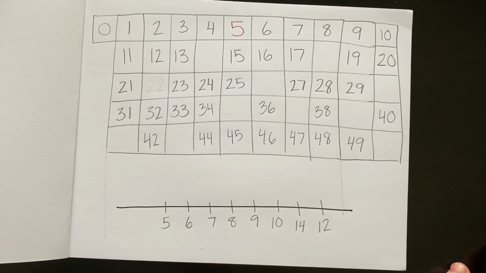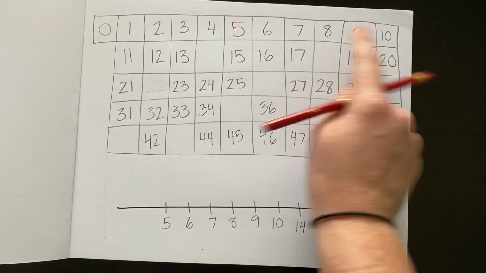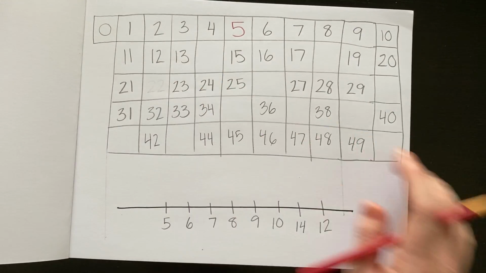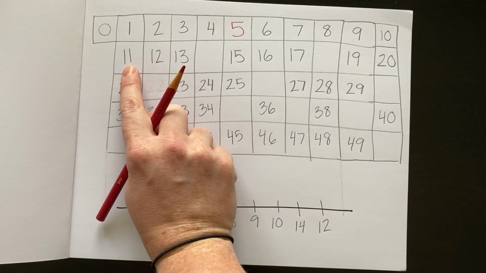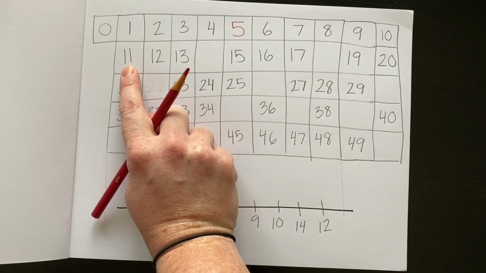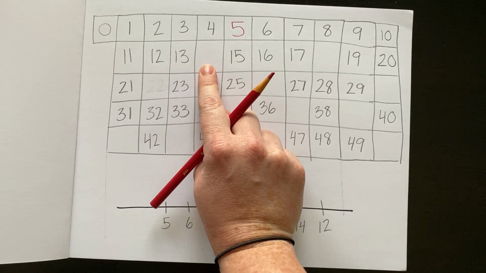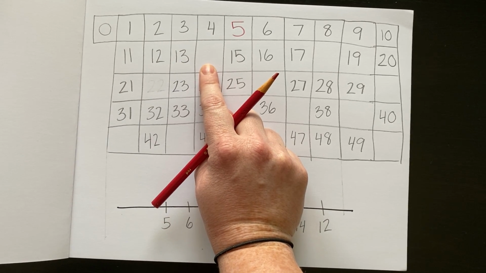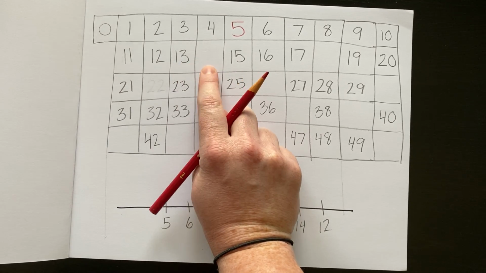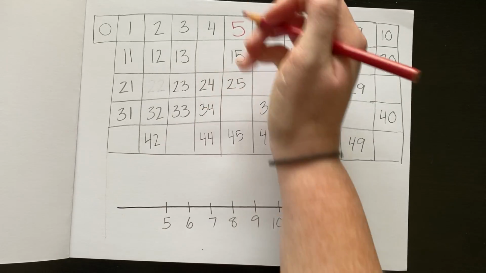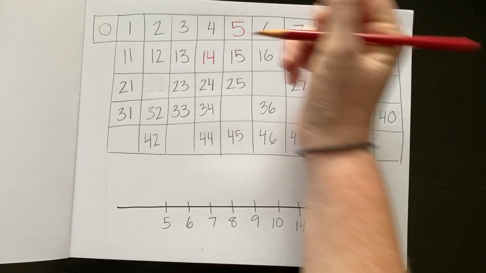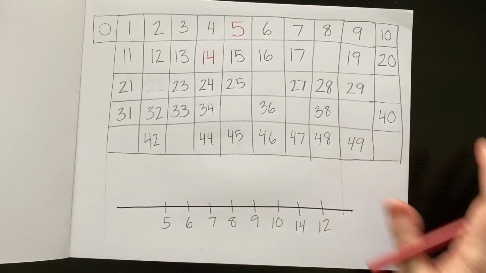All right, now, instead of having to count from 0 all the way up to get to my next one that's blank, I'm going to use my counting on strategy to start right here at the beginning of this line. So I'm going to count 11, 12, 13. What goes here? It's 1 more than 13, 1 less than 15. Yeah, it's 14.